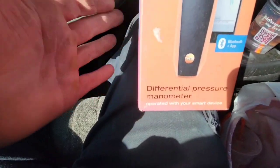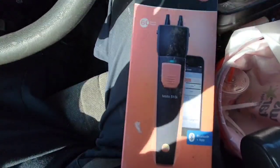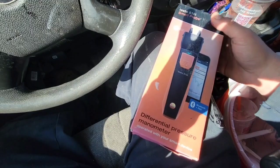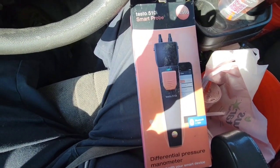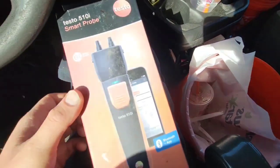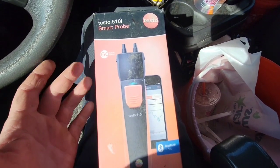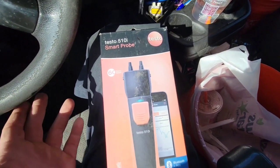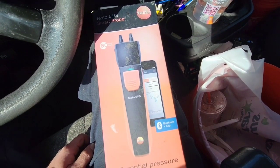This smart probe manometer — it's not really necessary for commercial refrigeration, but our company does everything: if it makes something hot or cold, we'll do it. So this is for setting gas valves, taking static pressure, stuff like that. Those tools do 99% of everything I need. You could have more — for instance a thermal hygrometer would be helpful — but it might be years before I buy another tool. That's how you do it.